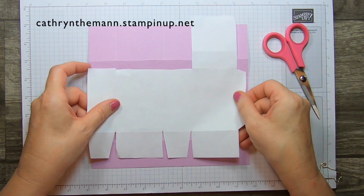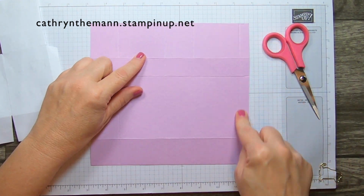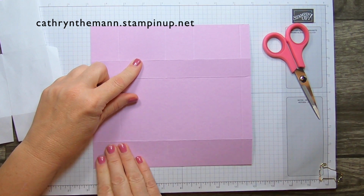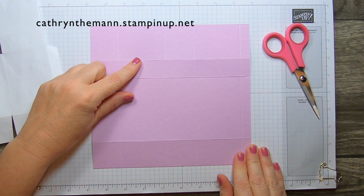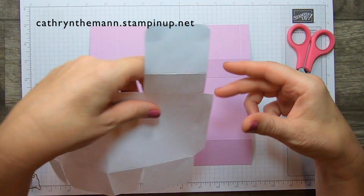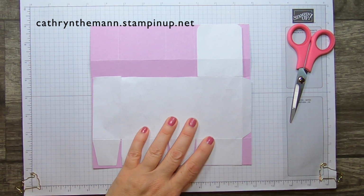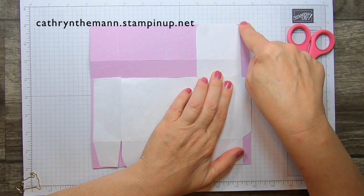Okay, this is what we want to do. Okay, so we have the skinny rectangle on the left hand side. There is a strip at the bottom that is 1.5 and a strip at the top that is 2. Alrighty, so this is what we want to do. We're going to get rid of this rectangle here, this one, and this one.